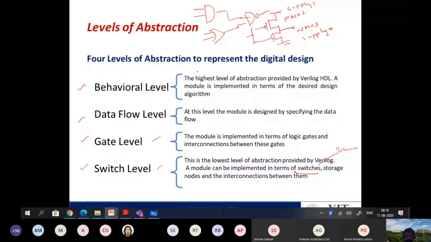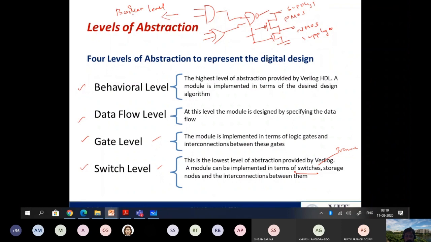Then comes data flow. When you're going for a little more complex system, when you have thousands of gates, then representing again at the gate level becomes tedious. So there is another higher level of abstraction where you talk about Boolean expressions directly, right?